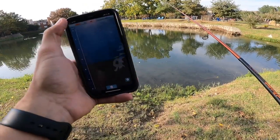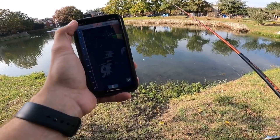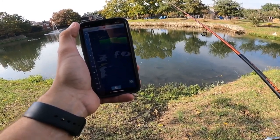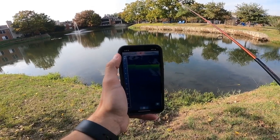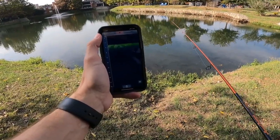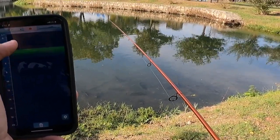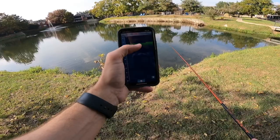It's saying it's about 4 feet deep. I would say it's not necessarily correct, but it's not wrong. Let's go ahead and check out some of the other features. Okay, so it's got a chirp sonar right here. This is supposed to tell us if anything is going underneath it. I can visually see bluegill underneath the bobber right now, and I'm not seeing anything going on right here as far as our signs go.